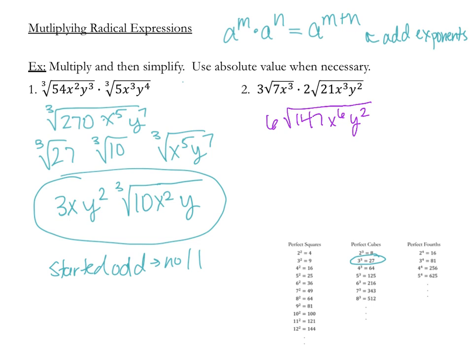If you kind of keep an eye on the factors right now, this is 21 is really 7 times 3. There's 2 7s that just got multiplied. So I'm pretty sure 49 goes into this. So we want to divide 147 by 49. And you should get 49 and 3 is what that would split into. And then the 6 is still on the outside. And we're going to take care of the variables in a second as well.